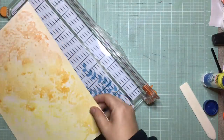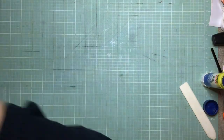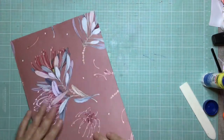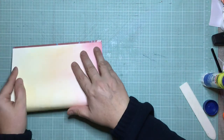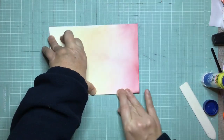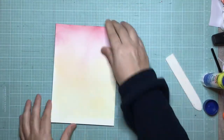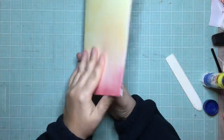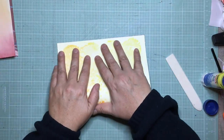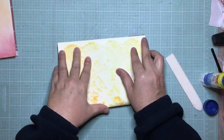So now we have both papers trimmed down to the same size as the watercolour paper. What I'm going to do with each of my pages is to fold them in half so that the watercolour side is facing out. My intention is to use these two watercolour pages to make a little tiny journal. It's not going to be anything too fancy. I'm going to make it fairly plain on the inside, with the intention of probably doing some decoration along the way as part of my 100-day project.